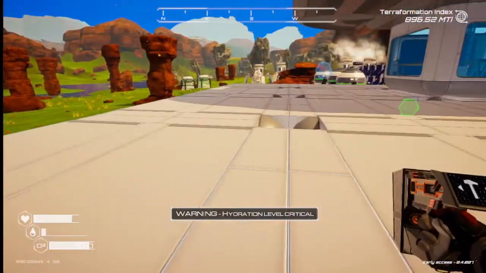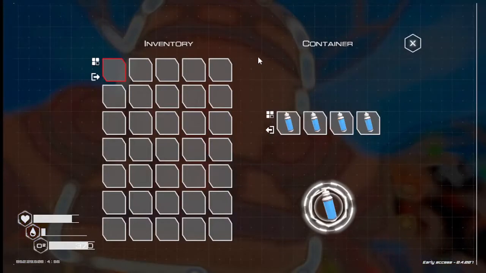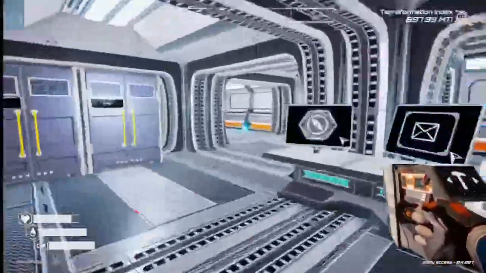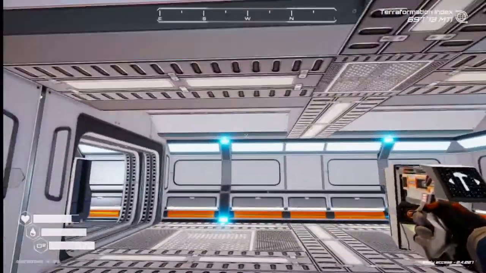Yeah, I want to see what it looks like on the inside. Oh, hydration, huh? Oh, we'll get some water. I'll just drink one out of here. I don't want to grab them because I got containers full. I wanted to see what that looked like on the inside. Oh, see, I like that much better. You don't have that thing in the center.